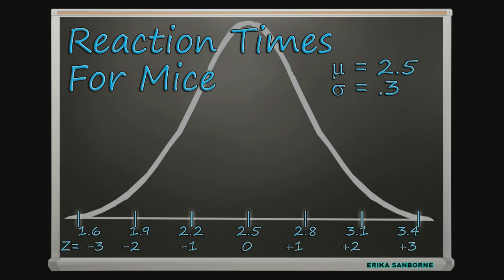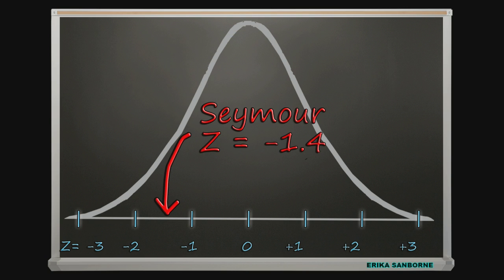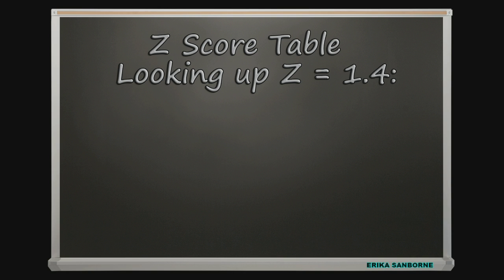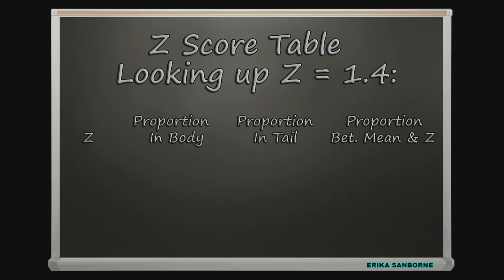Seymour's a mouse, right? So forgetting the vitamin thing, what's the probability that we just randomly have chosen a mouse who's this fast? Let's look at the z-score table to find that probability. Seymour's z-score is negative 1.4. Using the z-score table, I can see probabilities for that score, and I'll be talking about them as percentages, too.